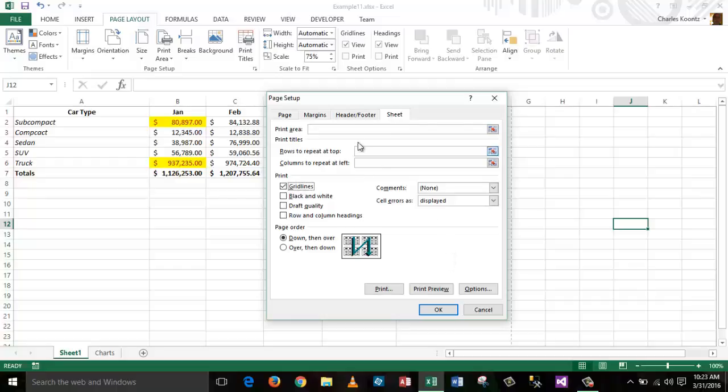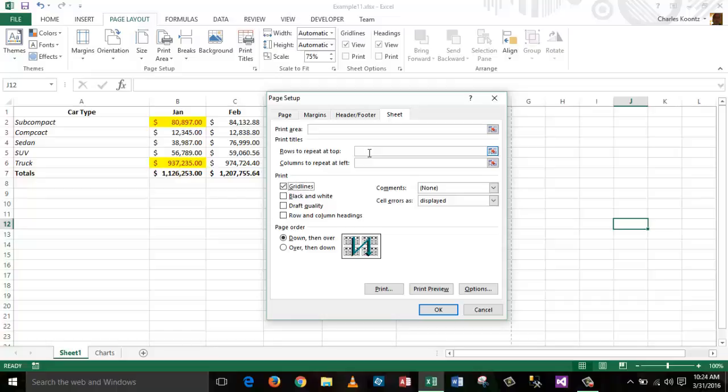And there's also an option here for rows to repeat at the top and columns to repeat at the left. So if I have a spreadsheet that maybe has thousands of rows, it will not print on one page, and every time a new page prints, I might want to have my column headings print on that new page.